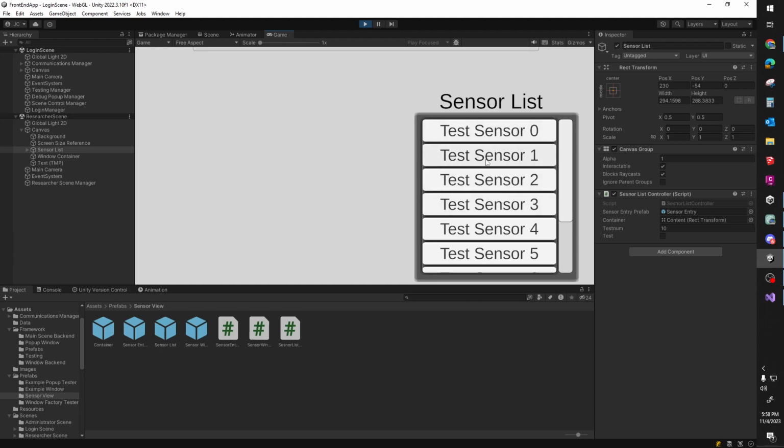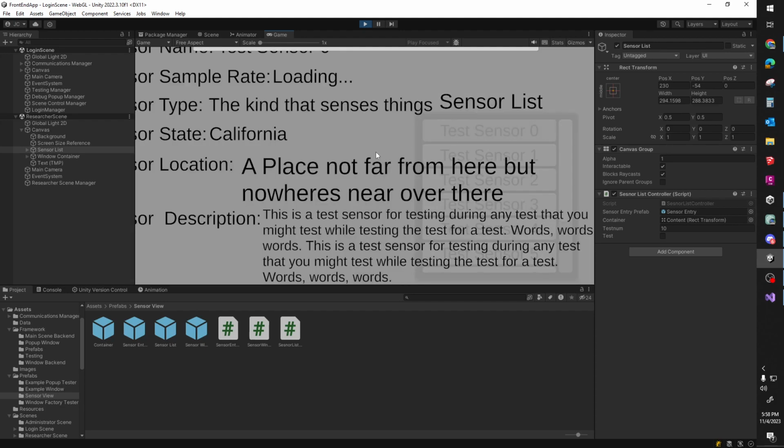We can adjust the colors of this. In fact, I'm going to. And I can click on any one of them, and it's going to open up this. Now, we see another problem. It's instantiating everything at double its size. I feel like I did that. I feel like that's something I did. I think the scale is up.